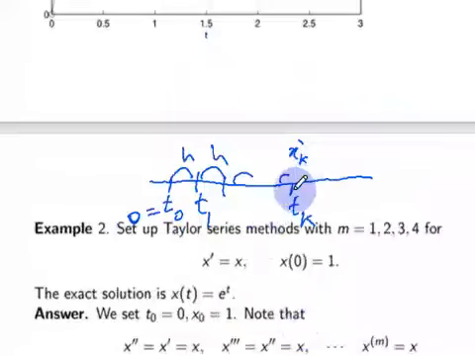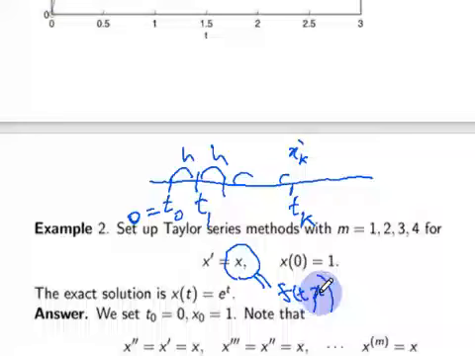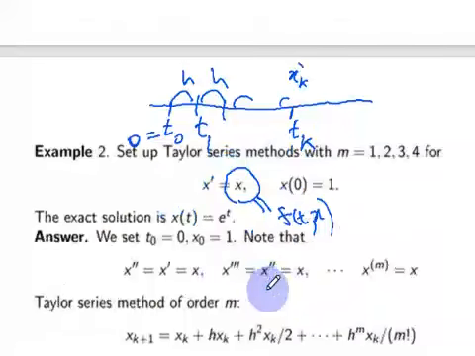So you know that this is your f of t comma x. Remember, t is the independent variable, x depends on t, so x is the dependent variable. Here t is the independent variable. Don't get confused, right? All right, so f is this one. So then what is your x prime?